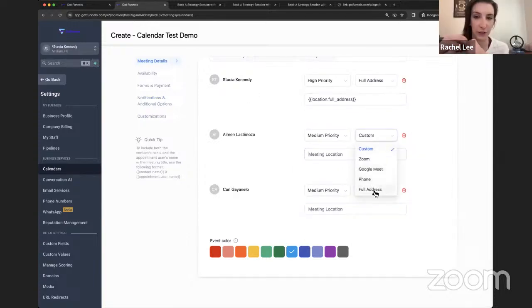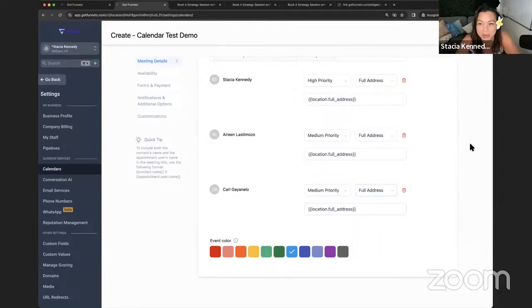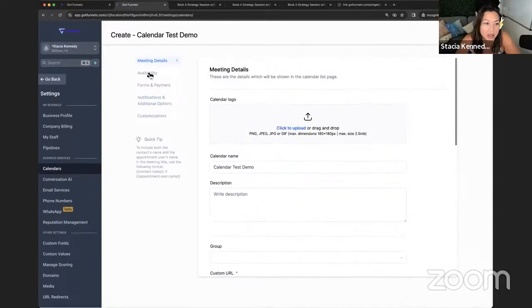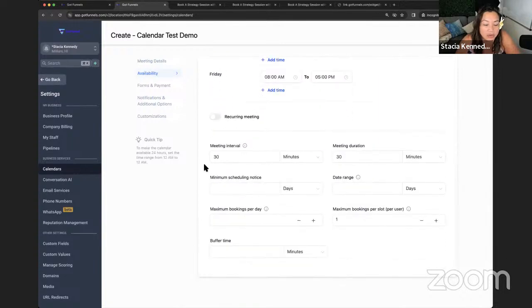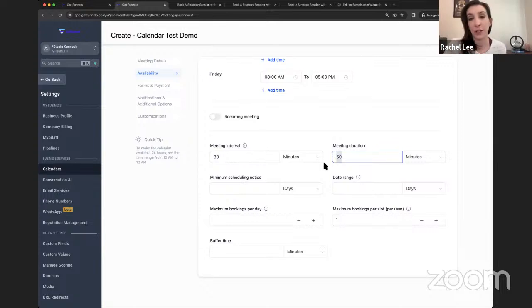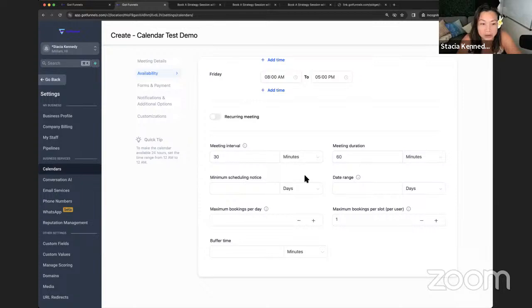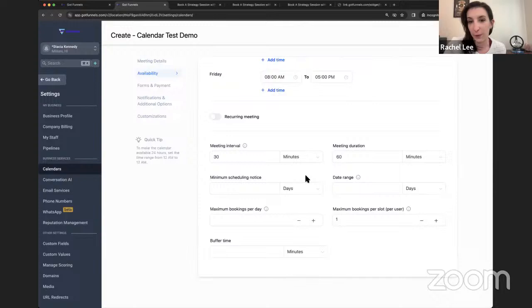Okay, so let's finish filling this one out. Let's do the availability. Yes, they'll do it by availability. Let's go to intervals. Is it a 30-minute interval? That's basically what's going to show on the calendar. The meeting duration, though, is it 60 minutes? It depends on the service. So maybe this calendar is just for a simple haircutting service, whereas you have a whole separate calendar for the hair dyeing service. That's going to take longer.